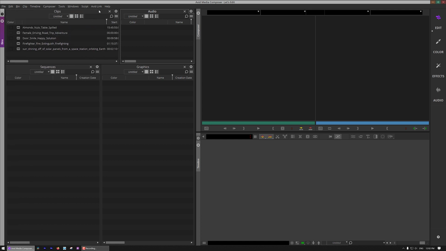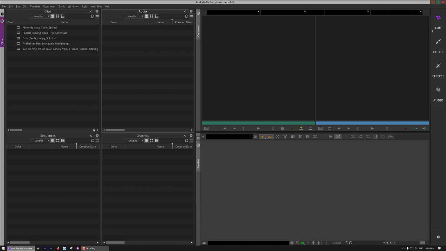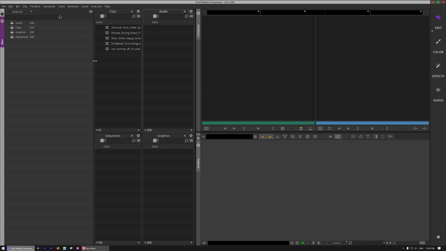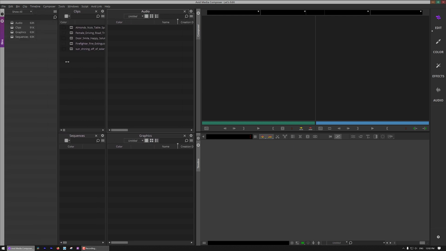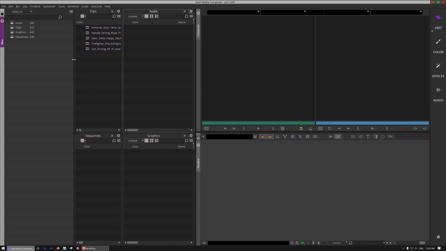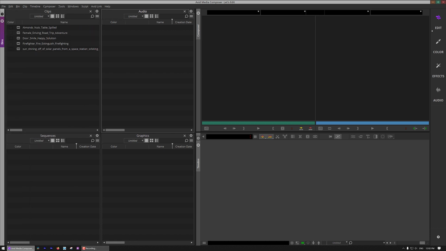Now keep in mind, I'm working here like this. This is a pretty good layout, I'd say. You know what? I really need another bin. Well, keep in mind at any time I can simply navigate over here to the left and pull that side out to get access to all of the bins that I have in my project. Or if I don't need that anymore, I can simply close it up like such. I now have only access to the bins that I need, and we're rocking and rolling.